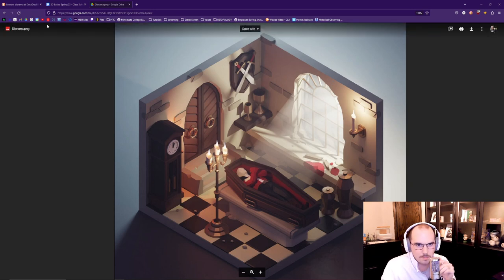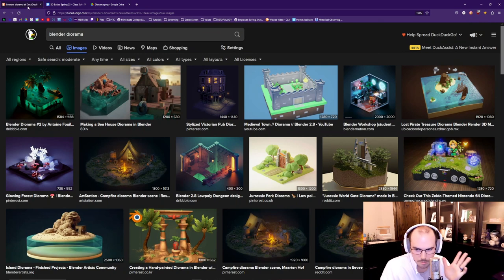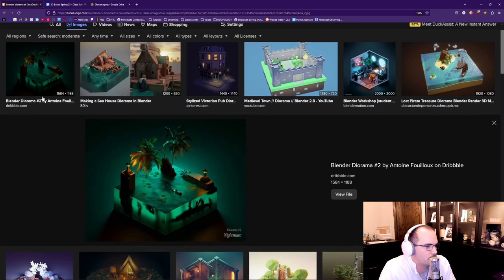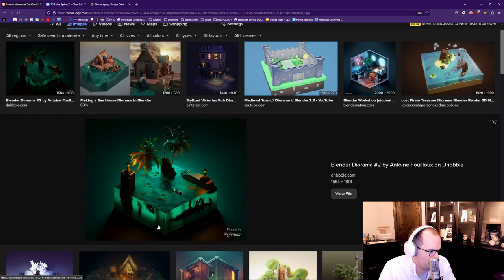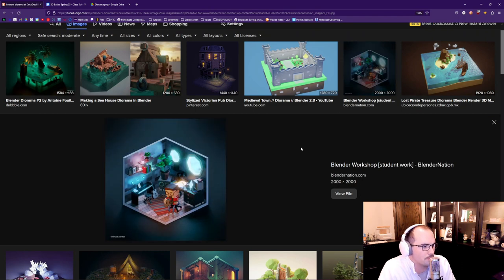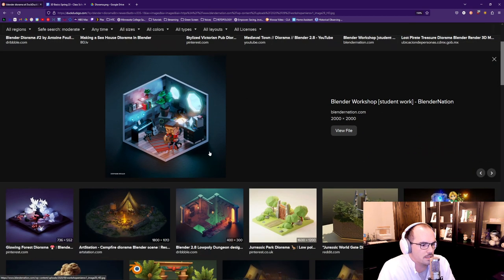So this is one example. Also, if you Google Blender diorama, you'll get a bunch of results. Some of these are super cool. This one is a very fancy underwater thing with alligators that you can see underwater, but here's some simpler thing. This is someone's office. They just made a little rendering of their office. Again, it's low poly. Yours doesn't have to be this low poly style. You'll find your own style as you go through this.